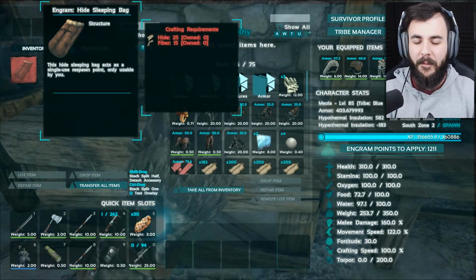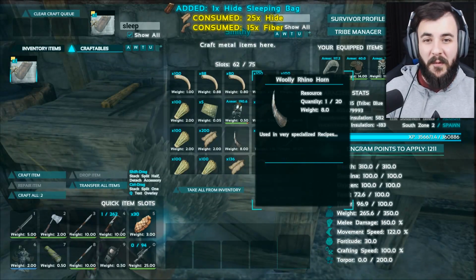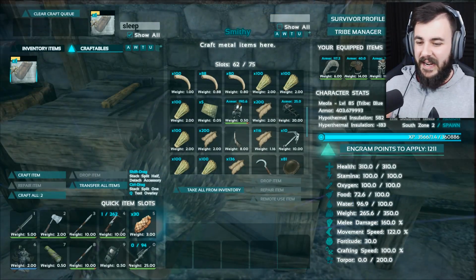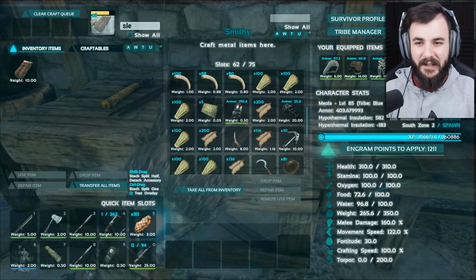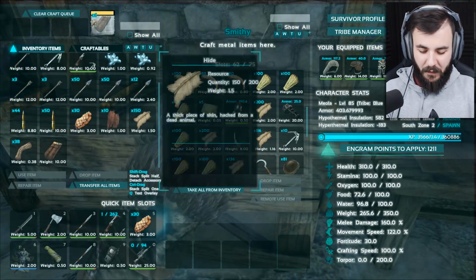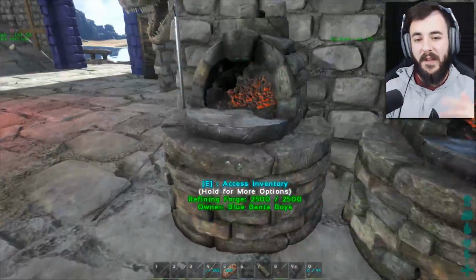So what do we actually need for that? Hide and fiber. So I think we'll bring two of those. We're reaching our weight limit with what we can actually bring with us. So hopefully two of those will be fine. Wow, they weigh 10 kilos each. Yeah, I don't know, man. We're gonna find out. You know what? Maybe we'll just bring the resources for them. And then we can craft them there if we want.